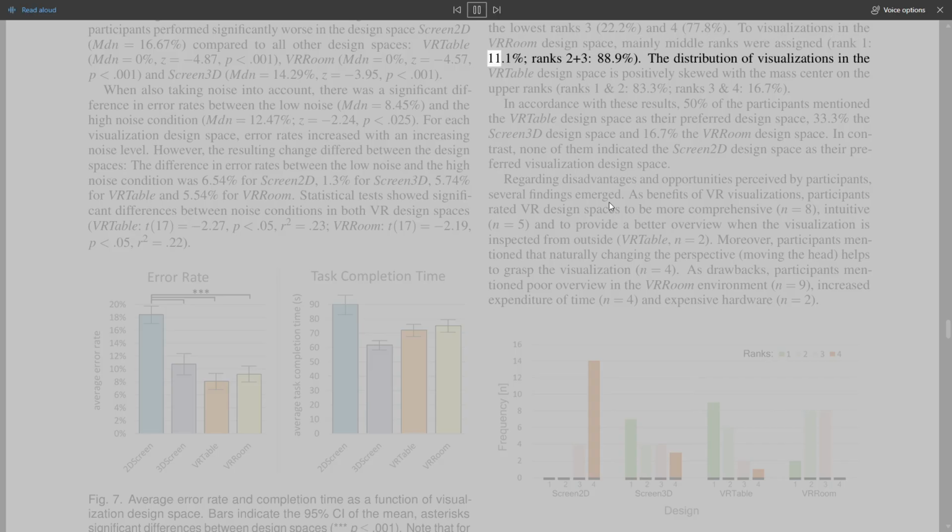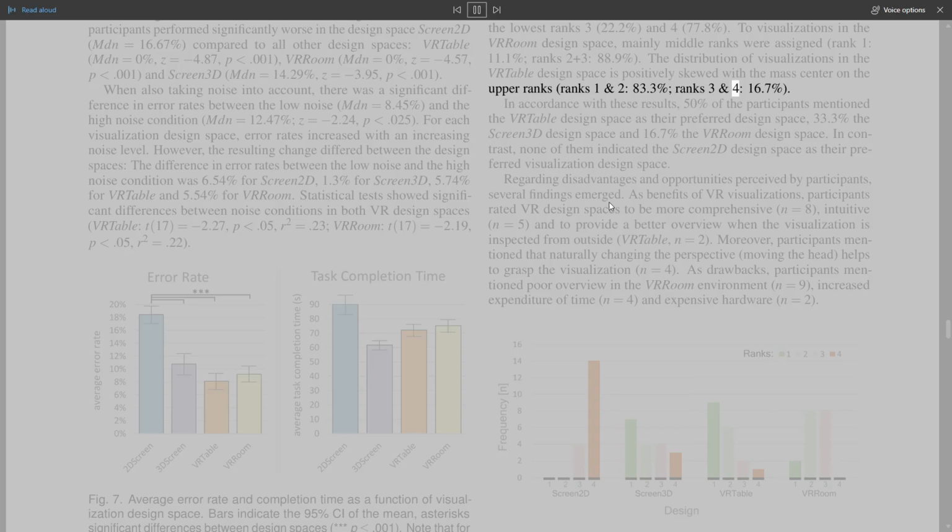To visualizations in the VR room design space, mainly middle ranks were assigned. Rank 1, 11.1%. Ranks 2 plus 3, 88.9%. The distribution of visualizations in the VRTable design space is positively skewed with the mass center on the upper ranks. Ranks 1 and 2, 83.3%.